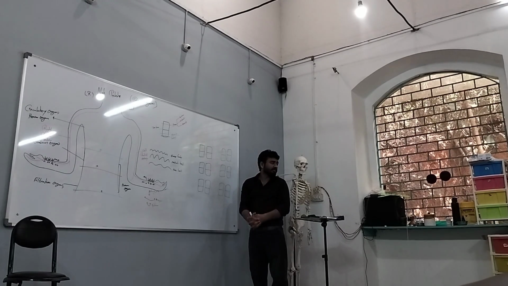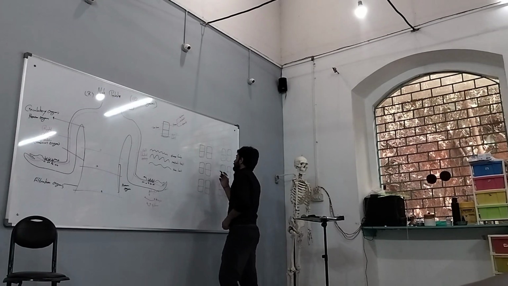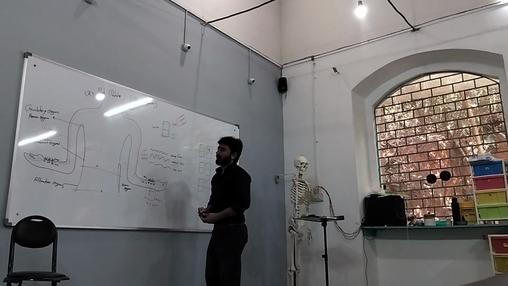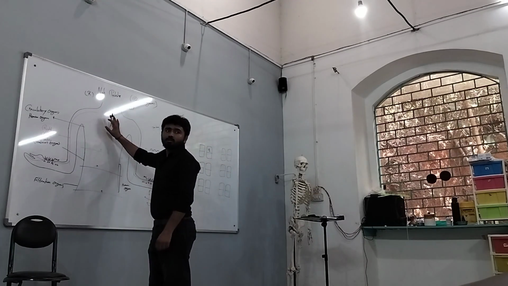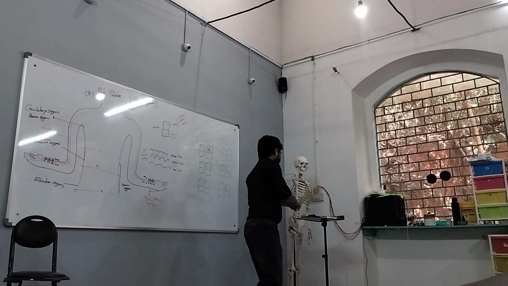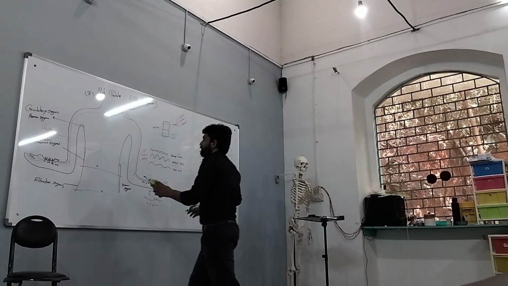We'll go with the yin, then we'll come to the yang. Okay, so first we start with lungs. UB13, the back shu point. So what happened actually? For example, this is your back side of the body. Just imagine this is your back side of the body from the posterior view.